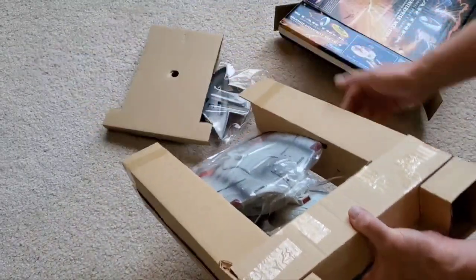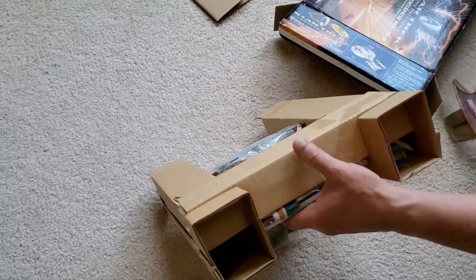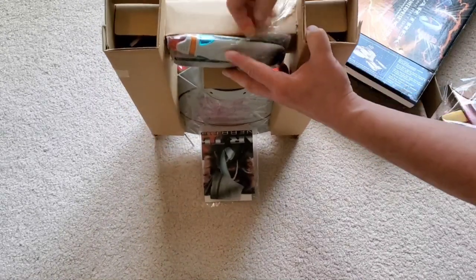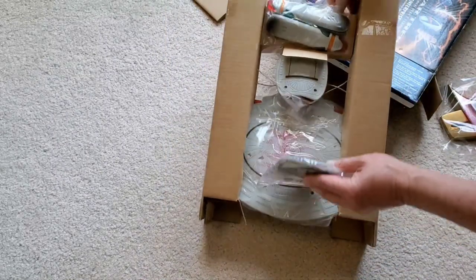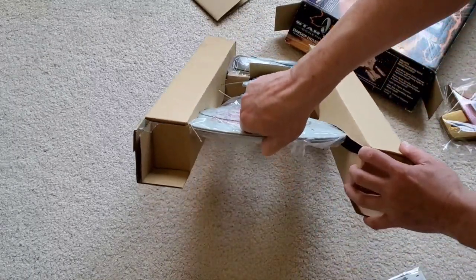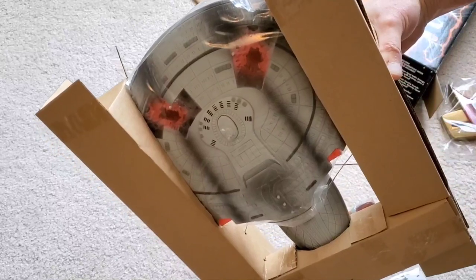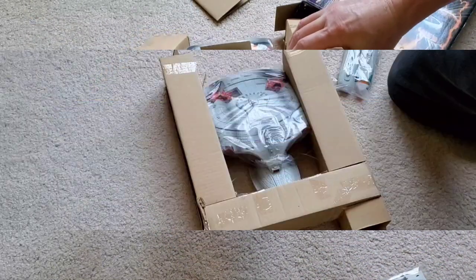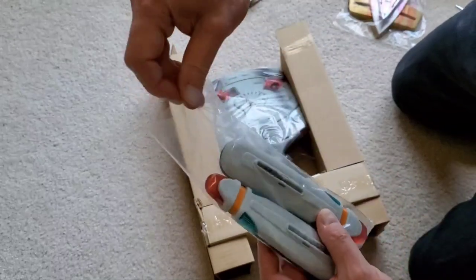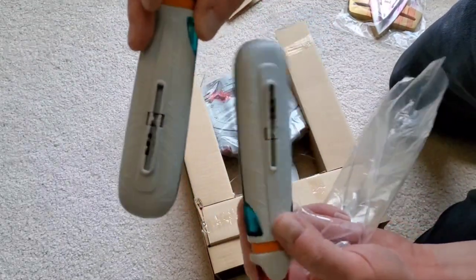It looks like there's a lot of pieces and tape coming off here. Here's the stand — they give you these nice delta shield stands. Here's a couple of nacelles that are taped on. Looks like some instructions — got to have those. And here is the ship itself. They have all these crazy wires in here. We can see some of the damage and weathering. The nacelles are loose right here — you can see they have these connectors and they just snap in place. There's also some weathering on the back right there.